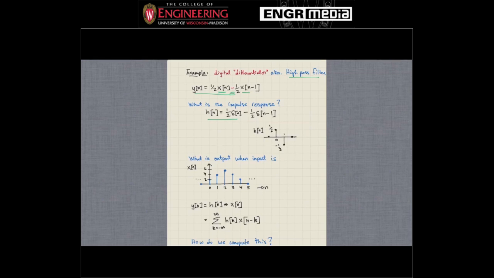Okay, so how would we calculate the output when the input is given by the plot drawn below? This plot looks kind of like a little triangle. Well, the output is just, like I said, the impulse response convolved with the signal x of n. And we can write out that definition, this complicated sum over k equals minus infinity to infinity. The question is, how do we compute this? We have everything we need: we have h of n, we have x of n, and now we want to compute the convolution of h of n and x of n. How do we do this?